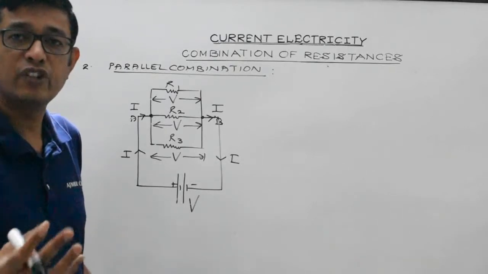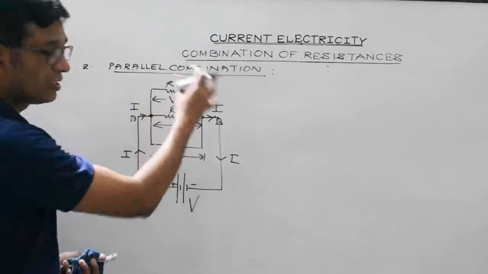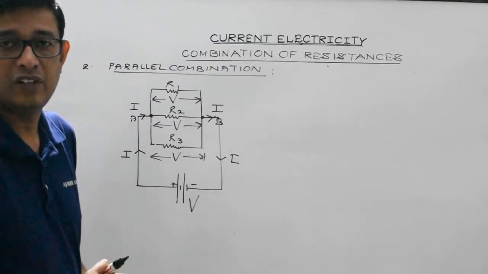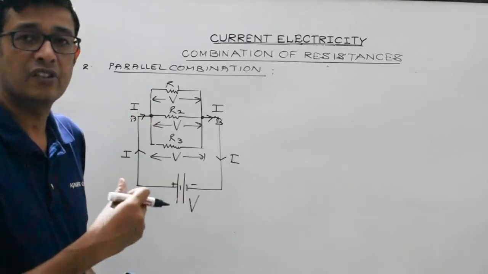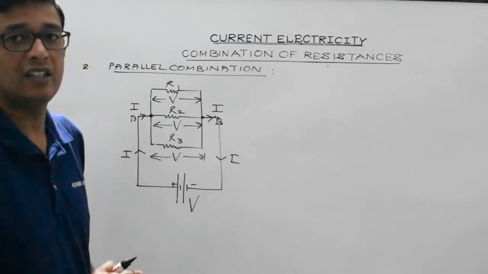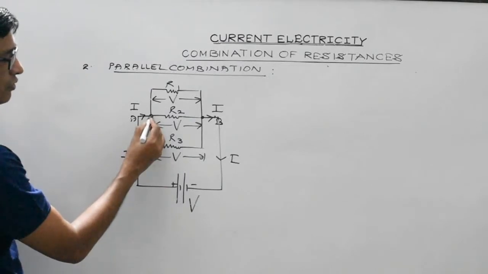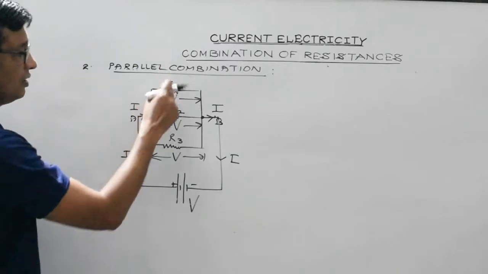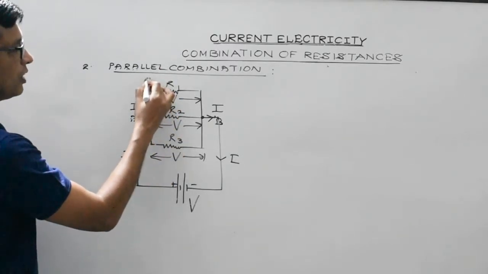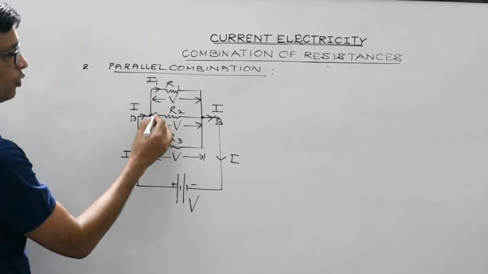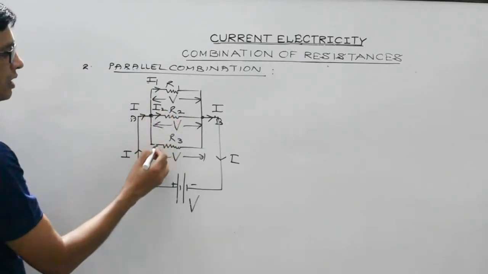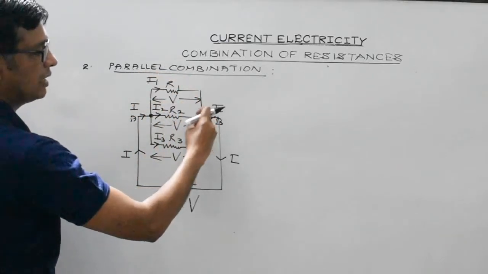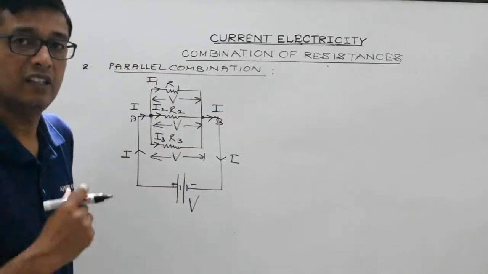We are aware of conservation of charge. Throughout the circuit, at no point can charge get accumulated, right? So it is the continuous flow of charge that constitutes electric current. So at this junction, the current will get divided across these 3 branches. Suppose the current flowing through this branch is I1, the current flowing through the central branch is I2, and the current flowing through this branch is I3. So these 3 currents will again add up and the resultant current would be I.